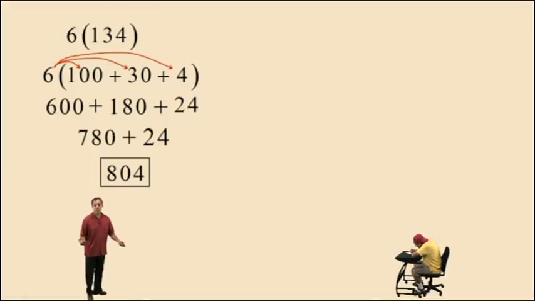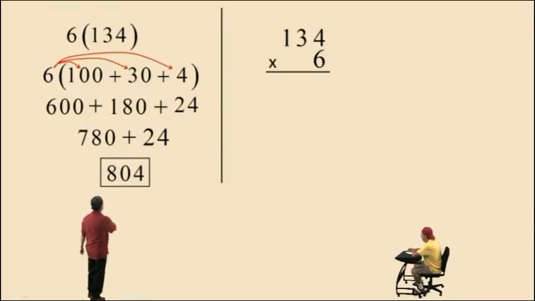Suppose we wanted to use the vertical format. Well, here's how it works. You're basically doing this. It's all in there, just kind of hidden. 6 times 4 is 24. So we put the 4 down. Carry the 2. And then we do 6 times 3, which is 18. And we add the 2, right? And that gives us 20. We put the 0 down. Carry the 2. And now we do 6 times 1, which is 6. Add 2 and you get 804. It's the same answer as this one over here.